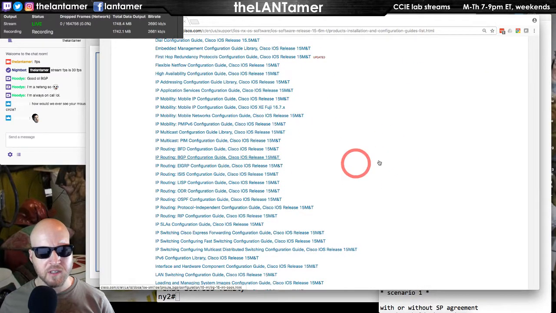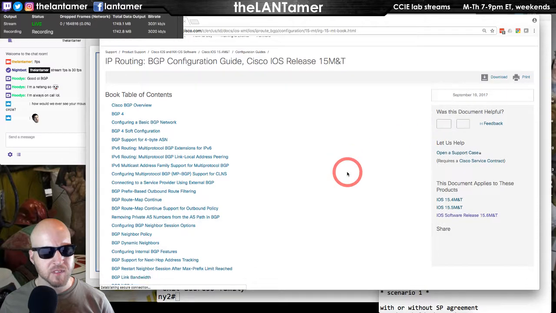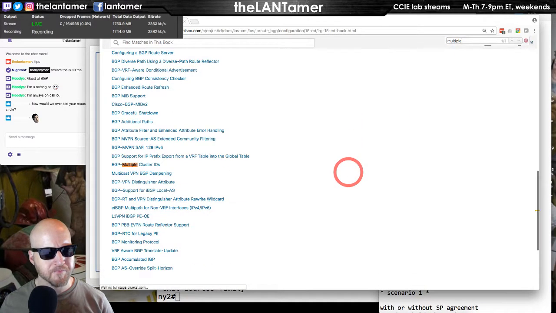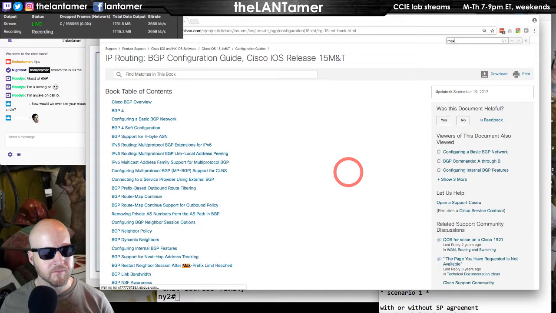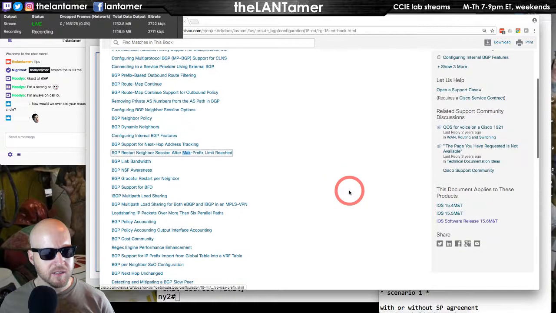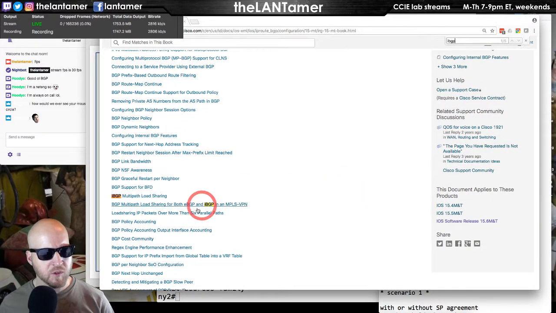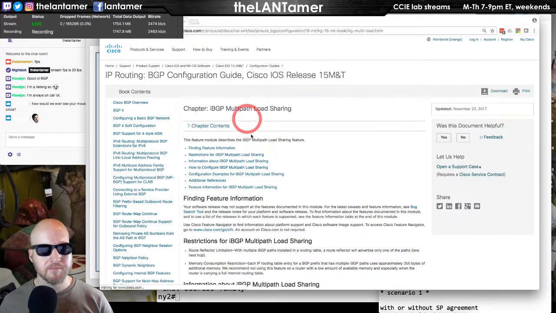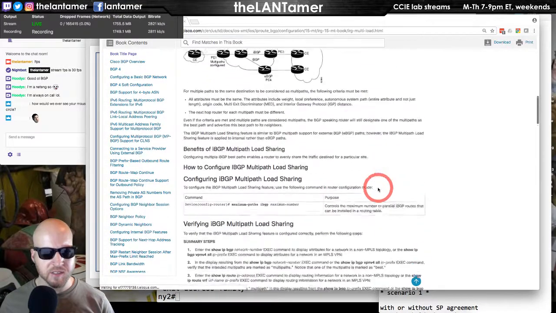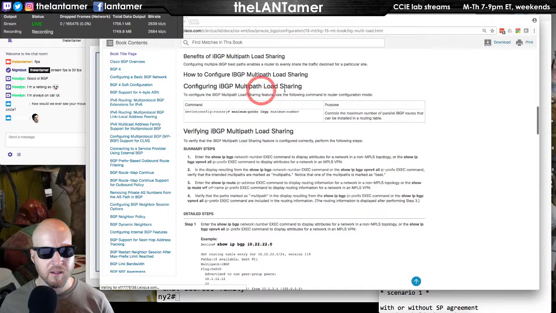IP routing BGP. And let's see, no, that's not it. Multipath load sharing. Yeah, here we go. And I've done a few labs on this. Maximum-paths iBGP. Yeah, controls the maximum number of parallel iBGP routes that can be installed in a routing table.